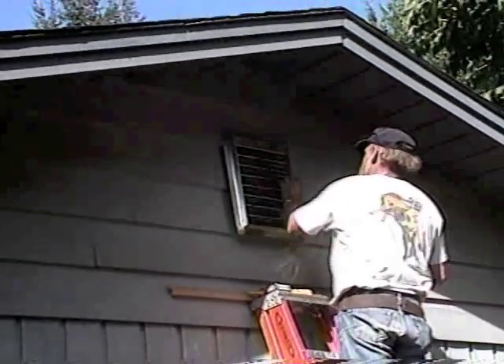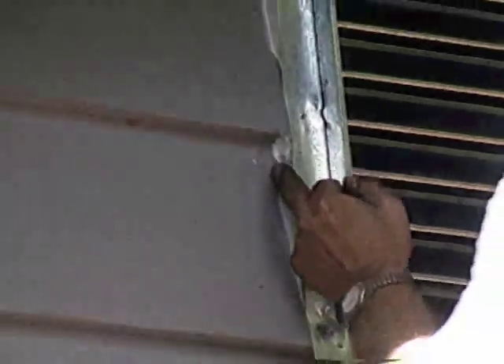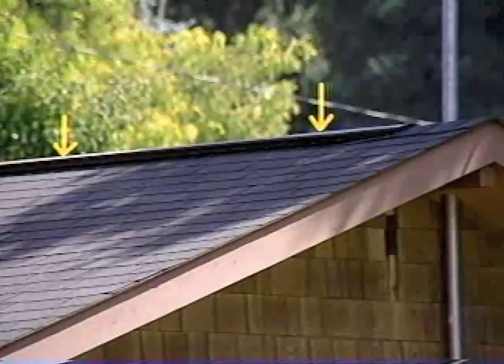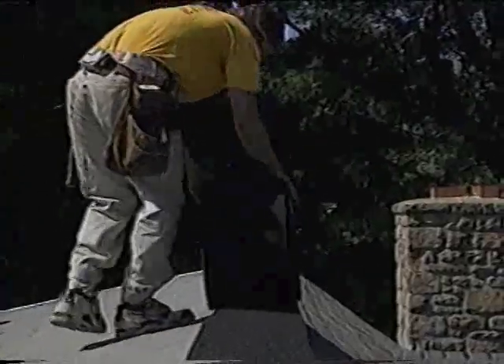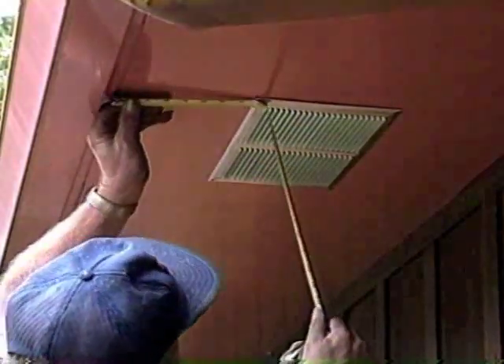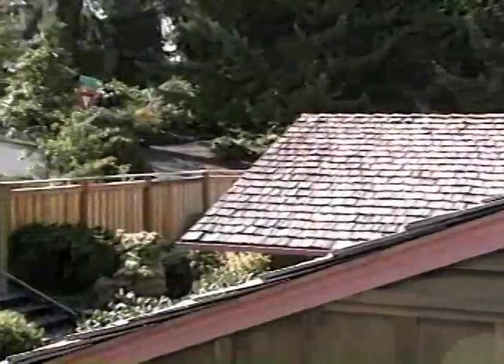Nail off the rest of the vent. Ridge vents provide the most effective high ventilation. There are different types of ridge vents and each should be installed according to the manufacturer's recommendations. Calculating and installing attic ventilation correctly is a very important step before insulating an attic. In a quality attic ventilation job, the homeowner gets attic moisture control, natural cooling, and trouble-free vent performance.